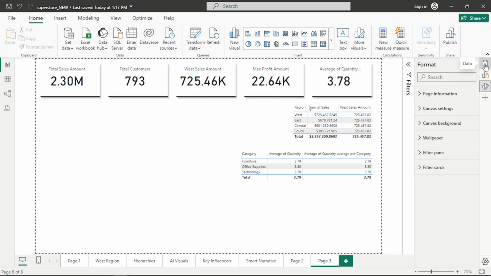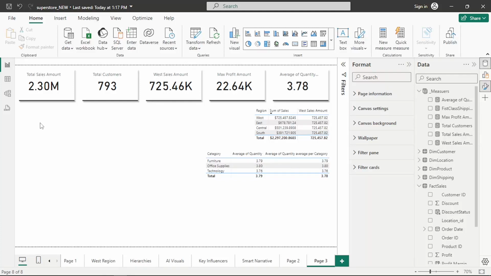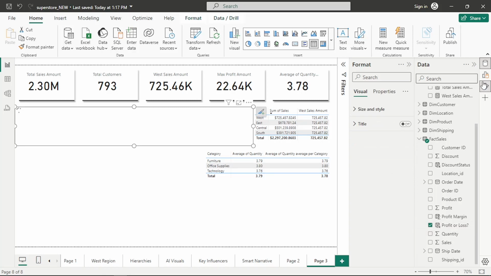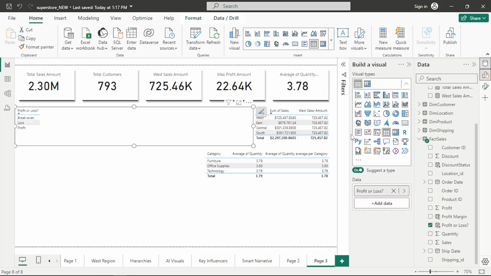So I want us to visualize that and see what insights we can gain from there. So what chart type can we use for this? This is profit, loss, or break even. Another thing we want to visualize is to actually look at the profit.